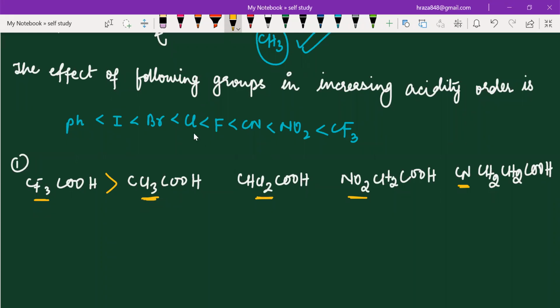Now this is 3 Cl, so it will always be greater than 1 NO2, yes or no? NO2 alone has greater electron withdrawing power than Cl alone. But there are 3 Cl, so it will be greater, and again 2 Cl will be greater than 1 NO2. So this will be the order. Are you getting my point? If 2 Cl come, then 1 NO2 will have lower power than 2 Cl. Are you getting my point or not? Yes, sir. Please do write it and then arrange this.